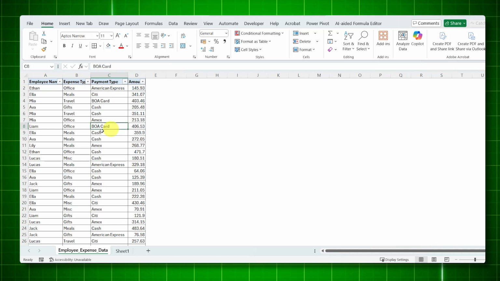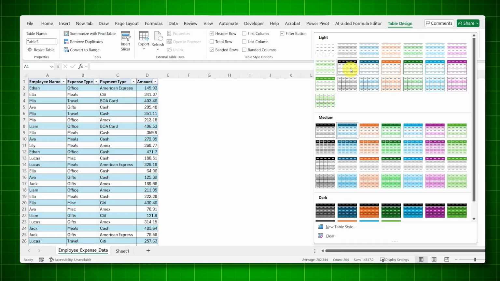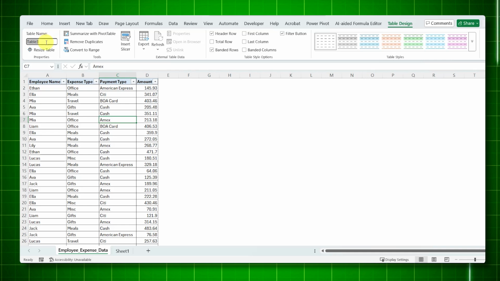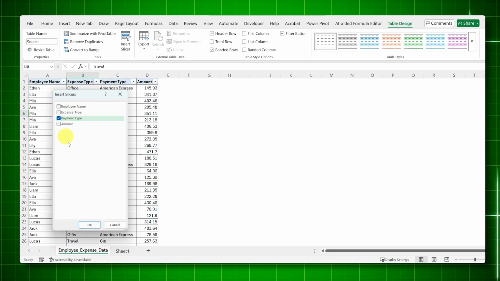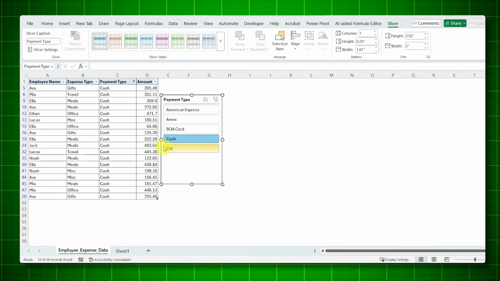Instead of making their job harder, let's set this up correctly with a helper column. Before doing that, convert this data into a table format by pressing Ctrl T, making sure "My table has headers" is checked. Say OK, come to table styles and take a light color and give a table name as anything. Let's give source. Now let's go to table design, insert a slicer and see. He wants the payment type. Say OK. Here the problem is if we click on cash, it works fine. But for card, he has to click everything again.